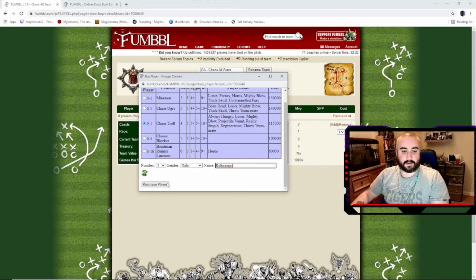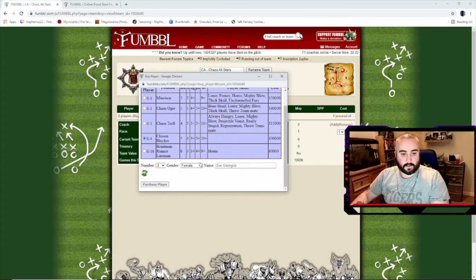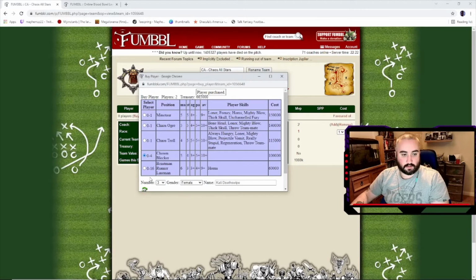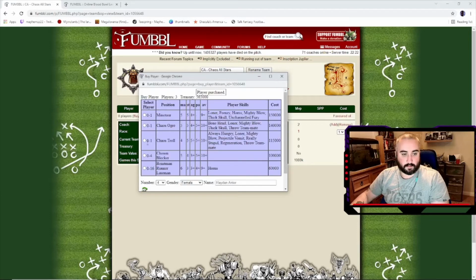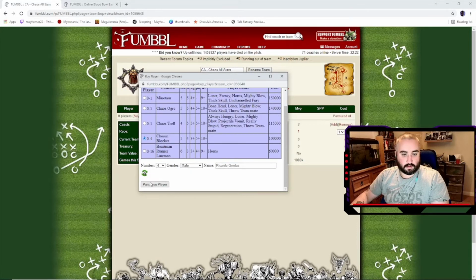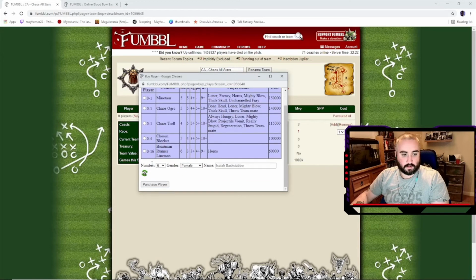And it'll give you a suggested name. So that, 4 of these. Just have a female one, that one, and then I think it was 6 beastmen, wasn't it?